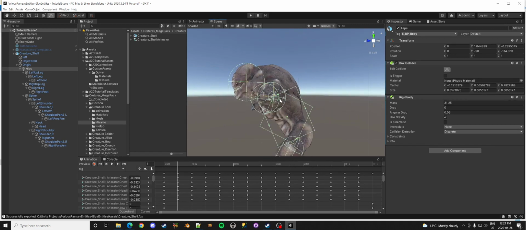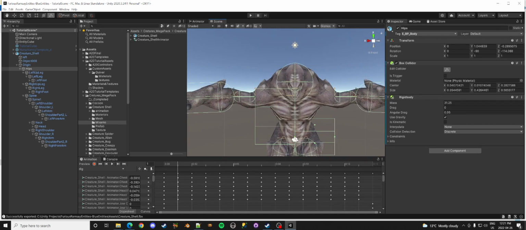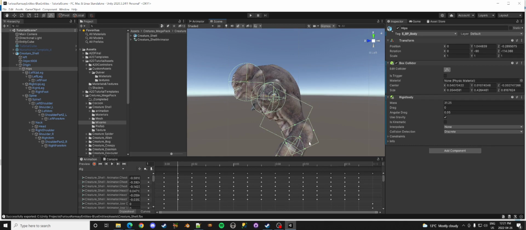We'll try and do it so that it makes sense. Let's try it like that. Make it wide. Okay.